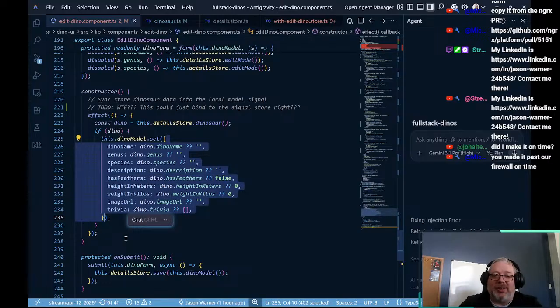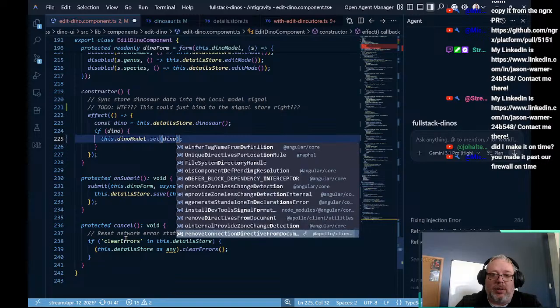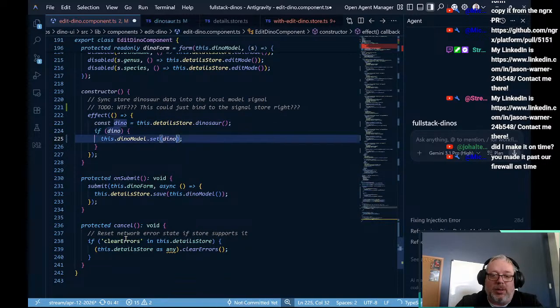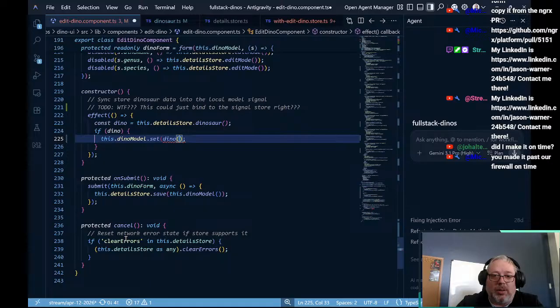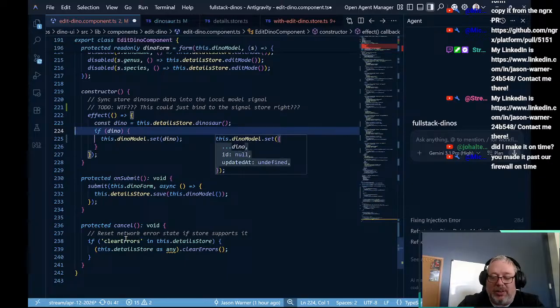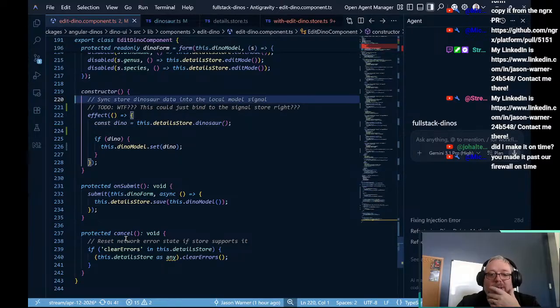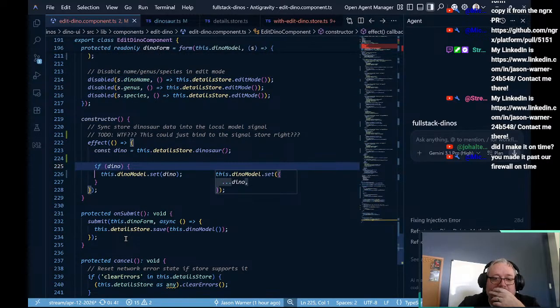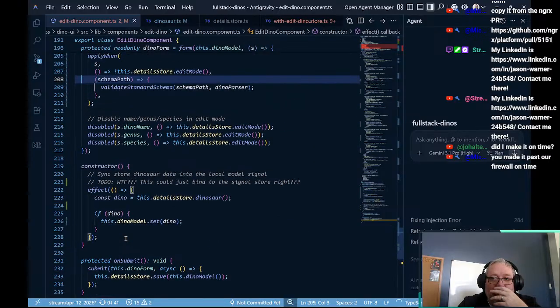Could I not just set it to Dino? Like, I don't need all of that, so that makes that boilerplate a bit better. Yeah, so Prettier's working.